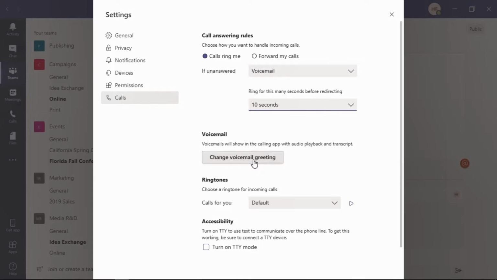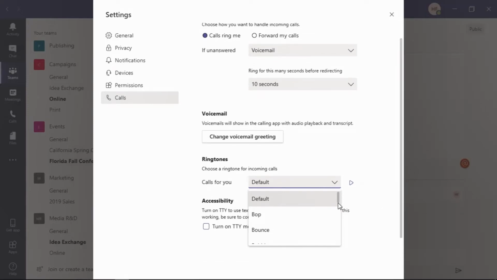The next section is ringtones. Calls that are coming to you, it is currently set to the default ringtone. With the downward facing arrow, you can change this to other selections. Let's scroll through the list and take a look. Bop, bounce, bubbles, all sorts of things. If you work in an open floor plan, an open space, or you do have colleagues that are nearby on their devices as well, you may want to differentiate your ringtone from theirs. Let's go ahead and set this to wobble. If you'd like to take a listen to preview what it's going to sound like, select the arrow pointing to the right to preview that ringtone.